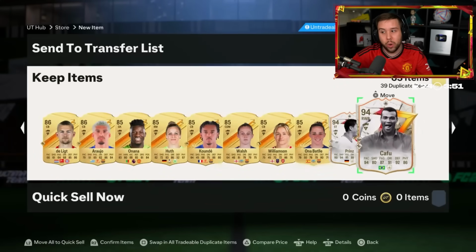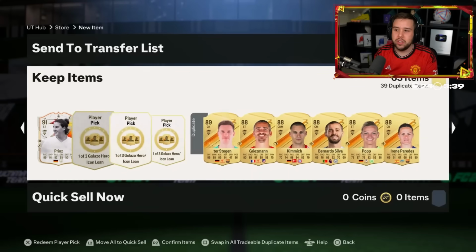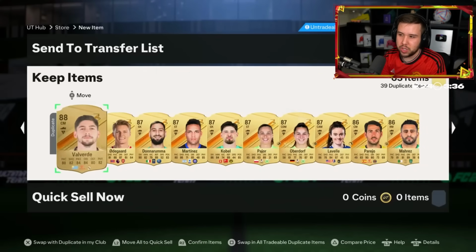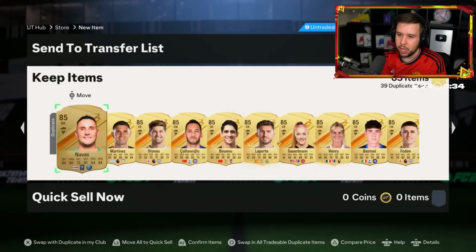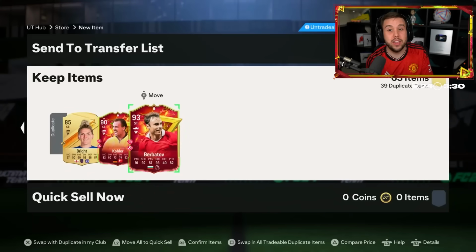Yesterday, he went for 2 million coins. That is a crazy card to get. He also has 91 Prince as well. There's probably a few in the dupe section because I don't see a hero. Yeah, there you go. 93 Berbatov and 90 Cola as well.